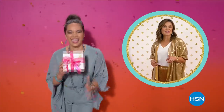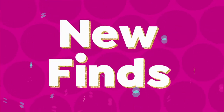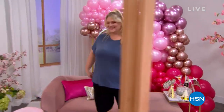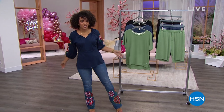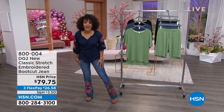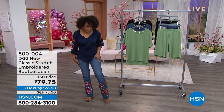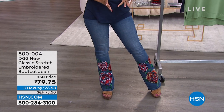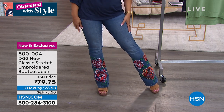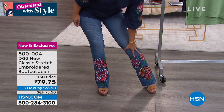Birthdays call for something new. I didn't know what this whole outfit looked like and I'm feeling myself — this is from Diane Gilman. Brand new classic stretch embroidered bootcut jeans. You want to talk about finding a boutique find — $26 and some change, I would love to send it to you. We have two options: a mid-tone, and also one in a lighter jean with a different embroidery. It's brand new, it's exclusive, and there's a top that goes with it too.